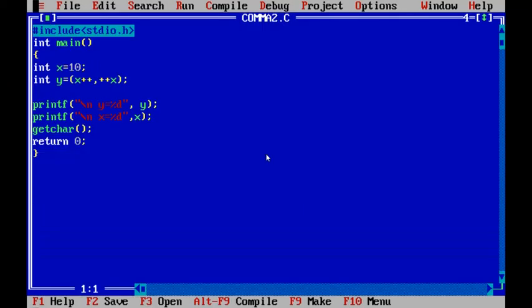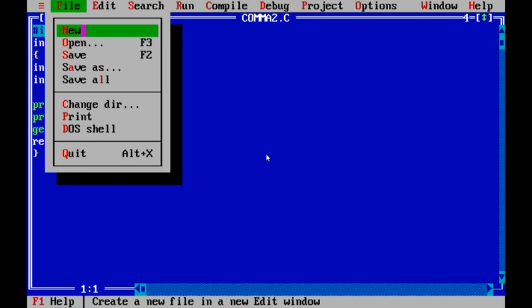Open Turbo C++, click on the new option.